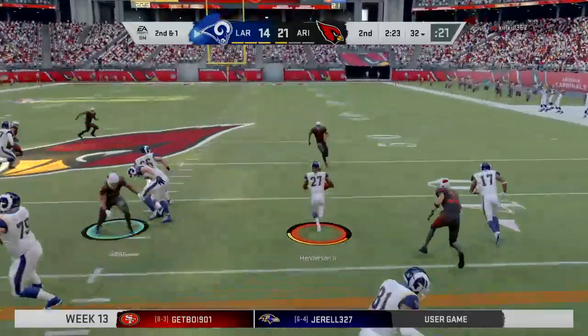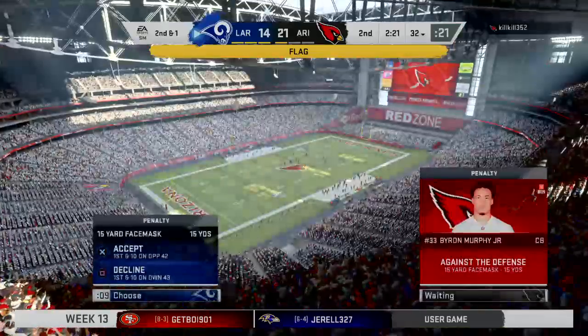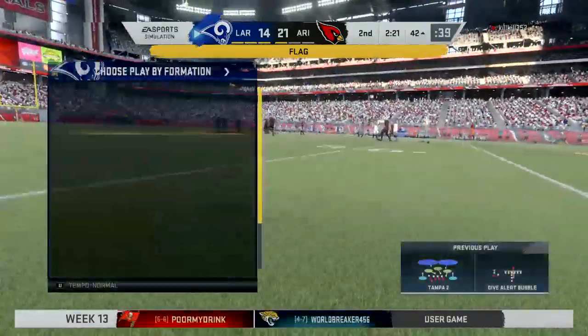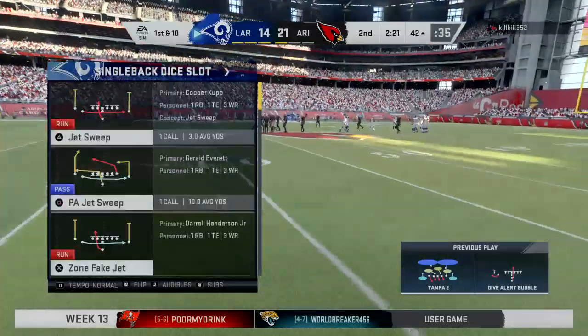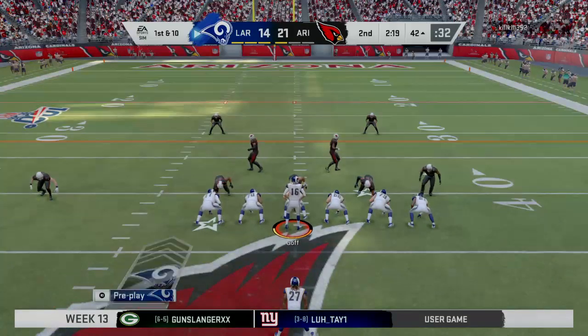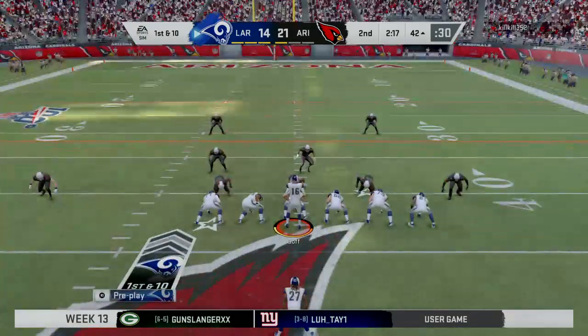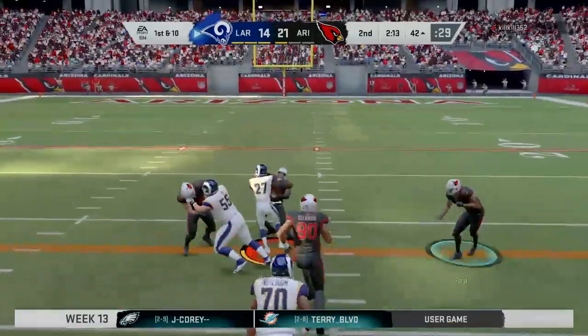On 2nd down, it's Henderson. And he'll be brought down somewhat awkwardly here, and a late flag as well. I think this one's going to be a face mask. Well, we looked at each other right away. We knew that flag was coming out. And I always enjoy the conversation post because officials always tell you, I don't want to throw the flag, but you caused the play. You did it. I had to.